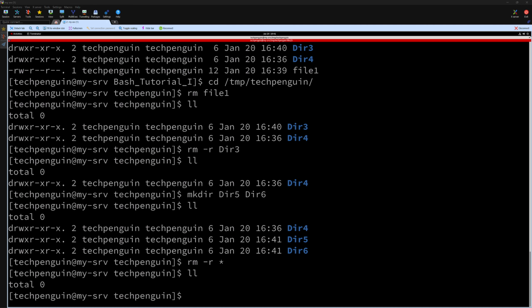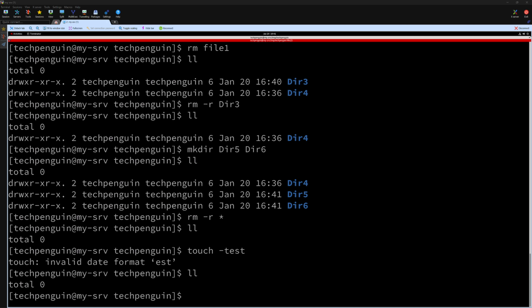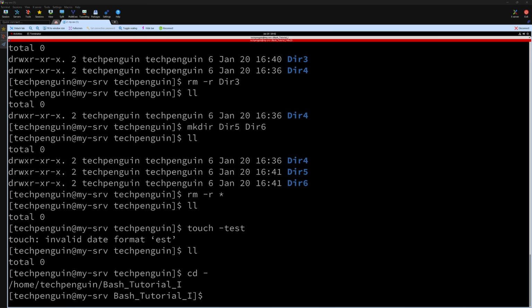And they're gone. And let's go ahead and create a file that starts with a hyphen. Test. Invalid format, but it's still, no, it doesn't create. Okay, so I guess that's been removed. Because before, for some reason, there are certain files that get created with a dash at the beginning of the file name. But if that happens, the option to remove it would have been rm space dash dash space dash test. Okay, so let's go back to where I was.